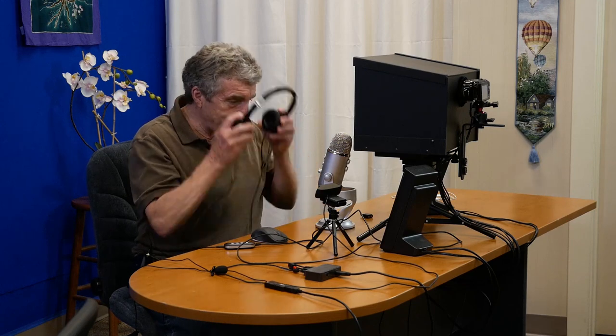Now switching from the MPOW — this is called the FIFINE. It's very fine! I've just clipped it on. This is a USB lavalier, and the USB lavalier microphone gives you the ability to move around and turn about. But I think you'll hear that this isn't quite the best quality — it's certainly not what the Yeti can do. The pickup is on my shirt and there's a little USB adapter here. That's the arrangement.